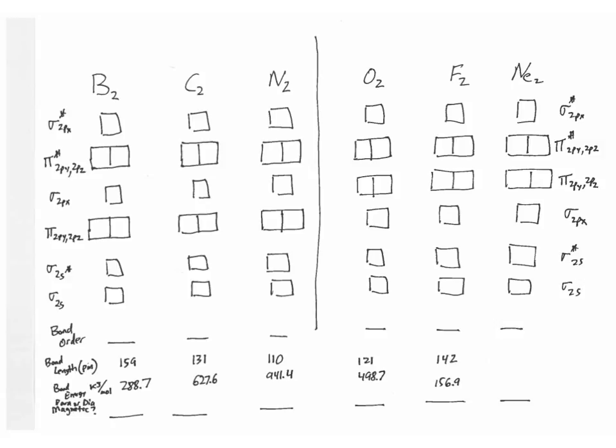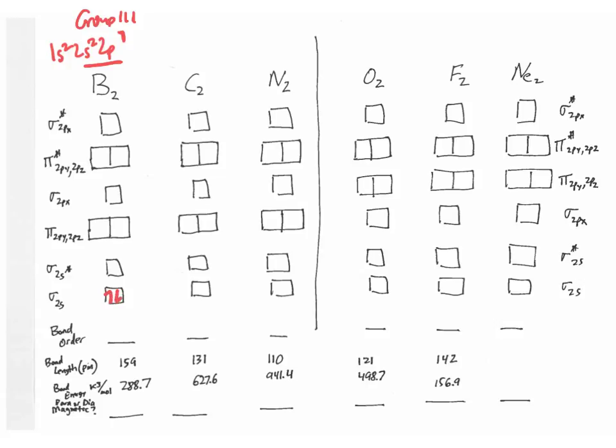So boron, 1s2, 2s2, 2p1. It's in group 3. And so we've got 3 valence electrons. The inner core 1s2 electrons don't participate in the bonding. So we've got 2 borons coming in, each with 3 electrons. So that means we have 6 in all.